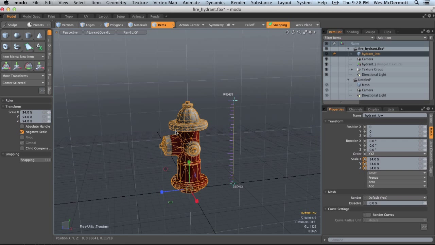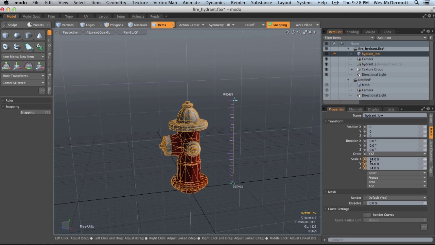Now, another important thing with this is what we have done here, and I mentioned earlier, we're going to pre-scale this object. So, we've pre-scaled this fire hydrant. If we come over here and look at the properties of the transform, you can see that we're 54% on the X, Y, and Z. We want to leave this here. Do not freeze or zero out these transforms. Go ahead and leave this in place. Because, like I said, we're going to pre-scale this when we export this back over into Unity. We're going to be able to work with a scale factor of 1 with this.